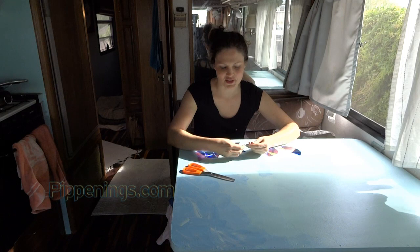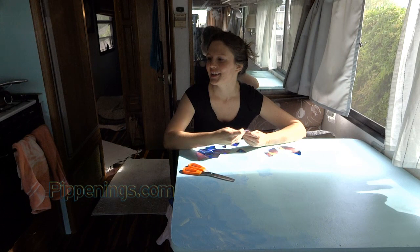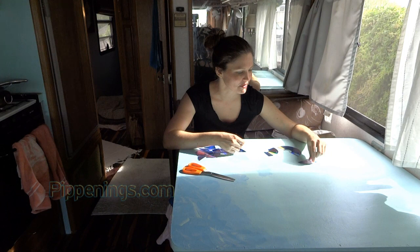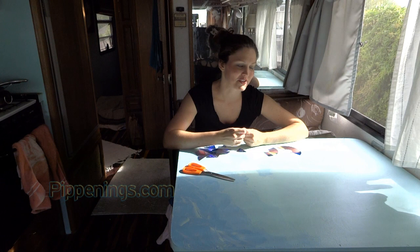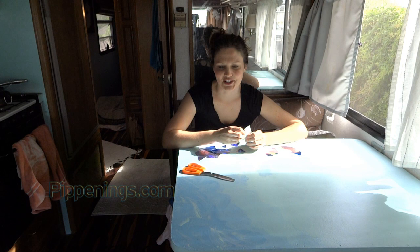So I painted a little section this lighter blue, which is the same color that I painted the walls. I just had leftover paint, which is nice to always use leftover stuff. Of course, now I have the leftover dark blue. But anyway, it looked so much better because it was a much higher contrast. So I painted the rest of it pale blue after painting it dark blue. And then I tried to mix in just a little bit of the darker blue at certain areas, just to give it a little bit of change in the color.